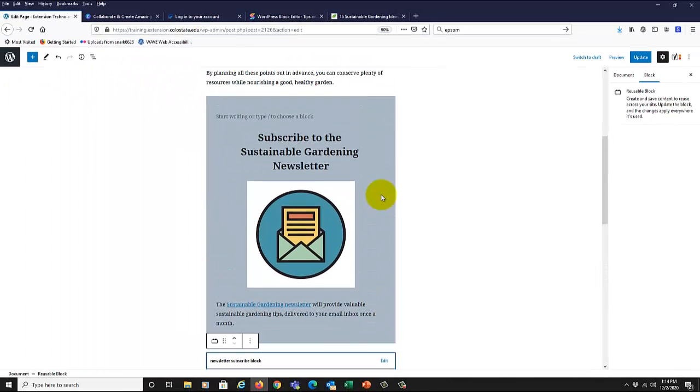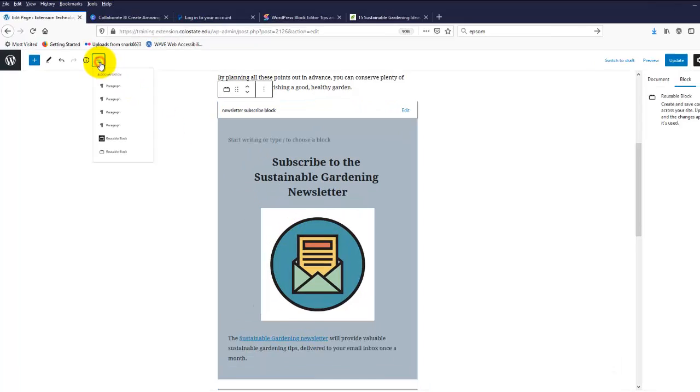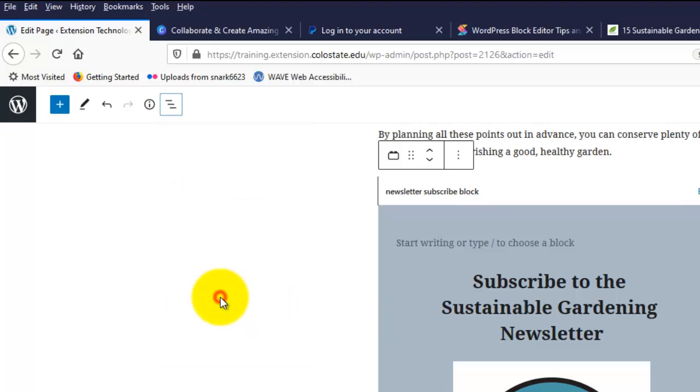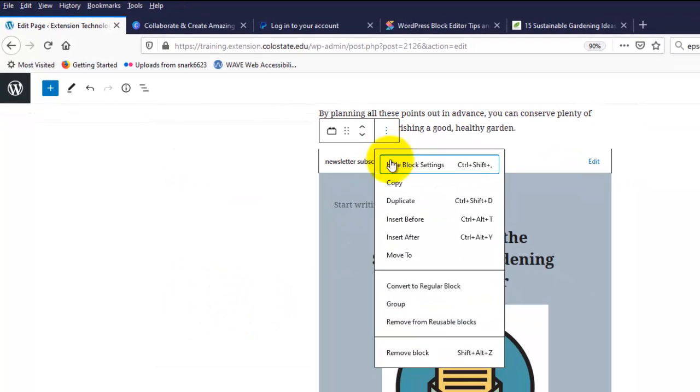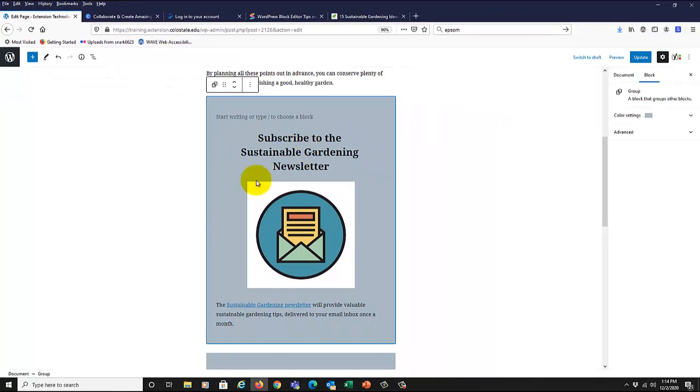Be aware if you change any part of your reusable block, it's going to change all the other reusable blocks in your site as well. So if you want to change the text or any of the content in a reusable block, you need to first select the block and then convert it to a regular block. And that will allow you to edit this formerly reusable block without affecting the others. And that is how to work with the basics of grouping and ungrouping in WordPress.